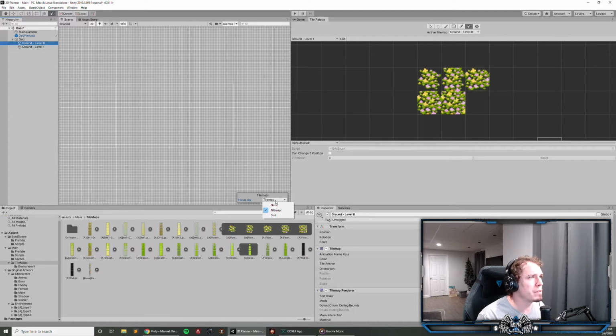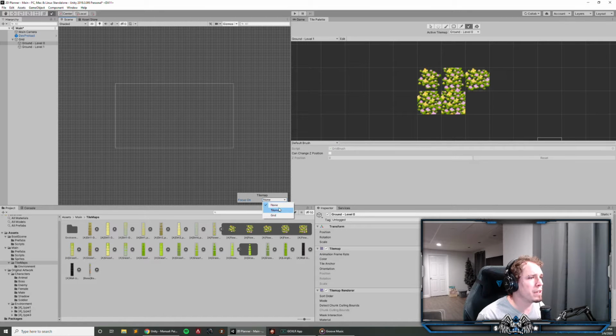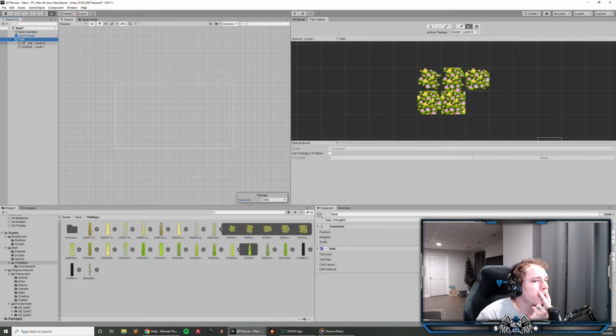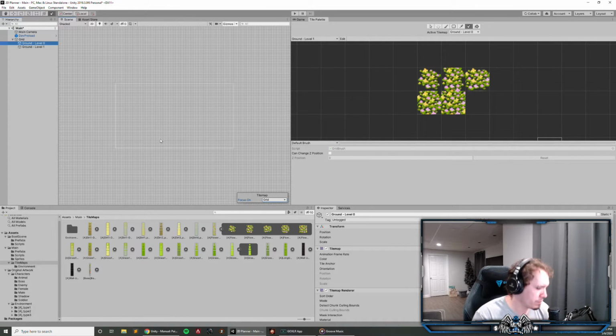This thing needs to be refreshed. Focus on none. Tile map doesn't even exist, and grid doesn't exist. So I refresh this. Nope. Okay, well, it's gonna deal with that for right now, I think. Okay, so I'm gonna leave that there, having a grid. Boom. Alright, so maybe I need to save it.